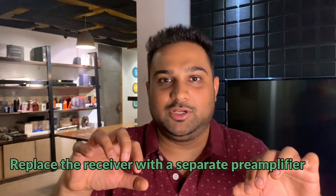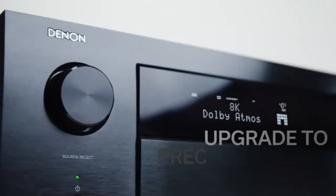The fourth type of home theater is not really a separate type but more of a subcategory of AV components. It is referred to as AV separates. While an AV receiver handles both power amplification and audio-video processing in one unit, AV separates split that job: you have a separate power amplifier and a separate preamp or processor each doing their own job to create a great home cinema experience. You still have the same customization of speakers, subwoofers, and Atmos speakers — the only difference is the separation of components.